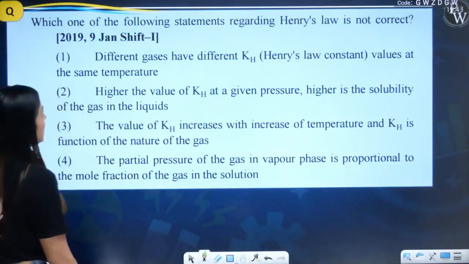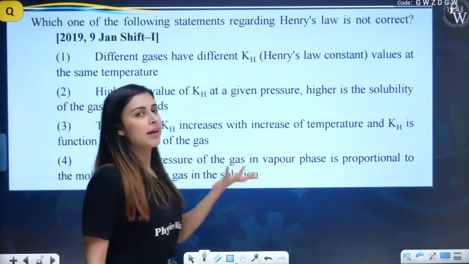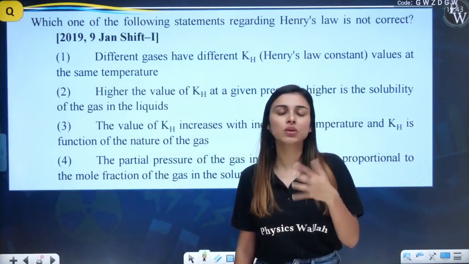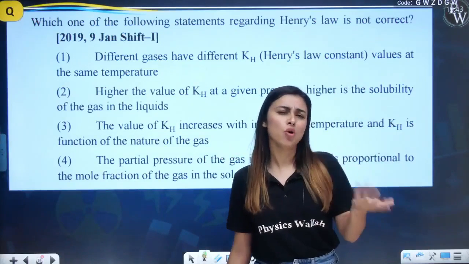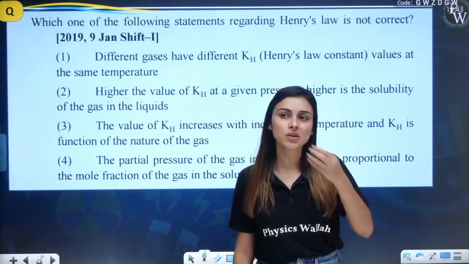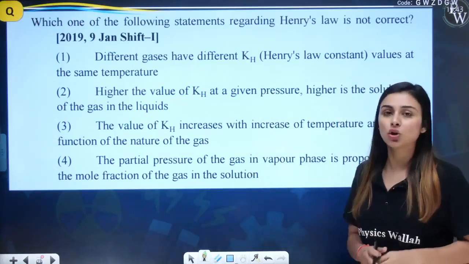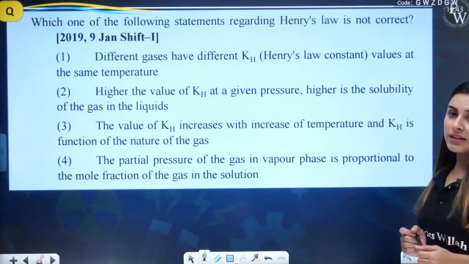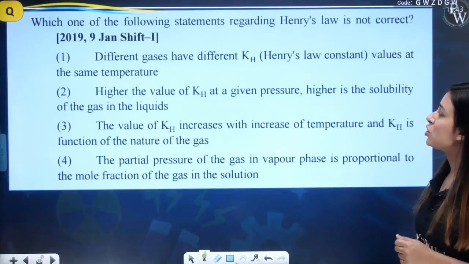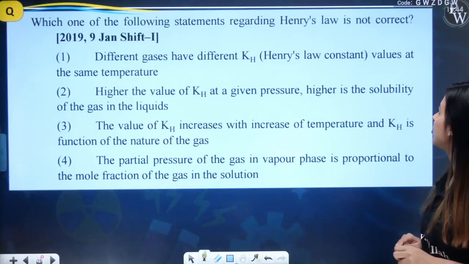The next question is actually a PYQ on Henry's law. Okay, we'll be solving PYQs as well, so that we'll get some confidence that yes, we can do PYQs. Actually, they are asked very easy questions, so you have to solve this question yourself. What does the question say? It is a 2019 JEE question. Which of the following statements regarding Henry's law is not correct?